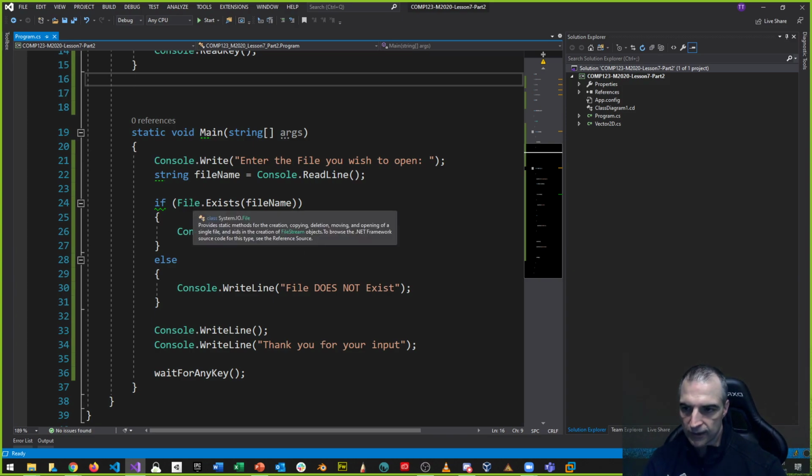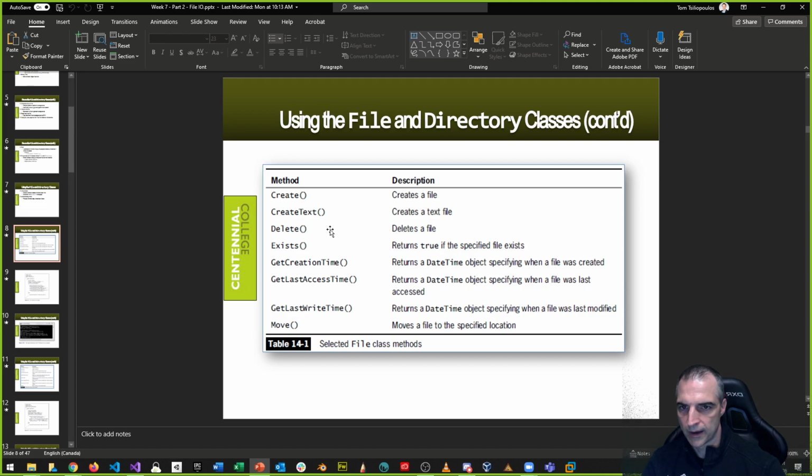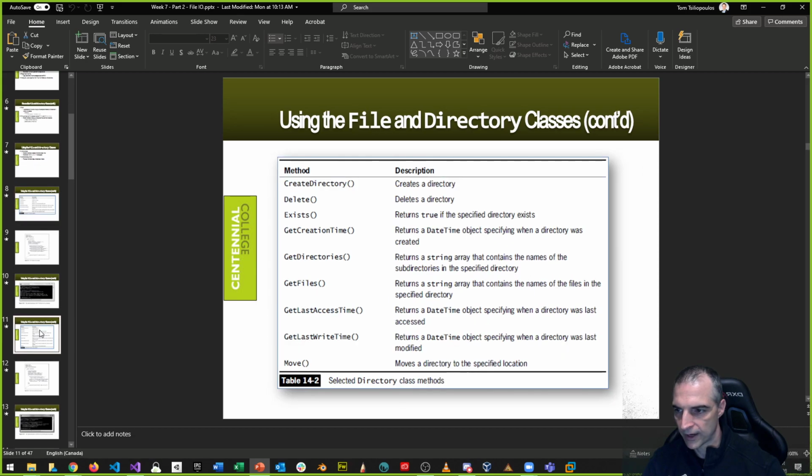File actually is a class, and there are different methods that we can use of that class, and one of them is file exists. You can also look at file get creation time, file get last access time, file get last write time. These are pretty cool things for file. And again, you can see that I can do a bunch of things. File create text, a text file. File delete, file exists, which is what we've done, right? File move, we can move it to a different place, right? And so on. That's files.